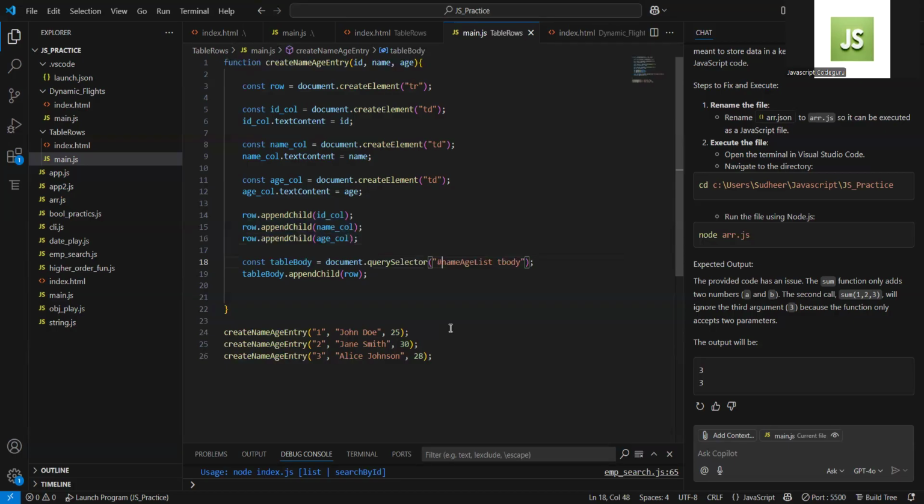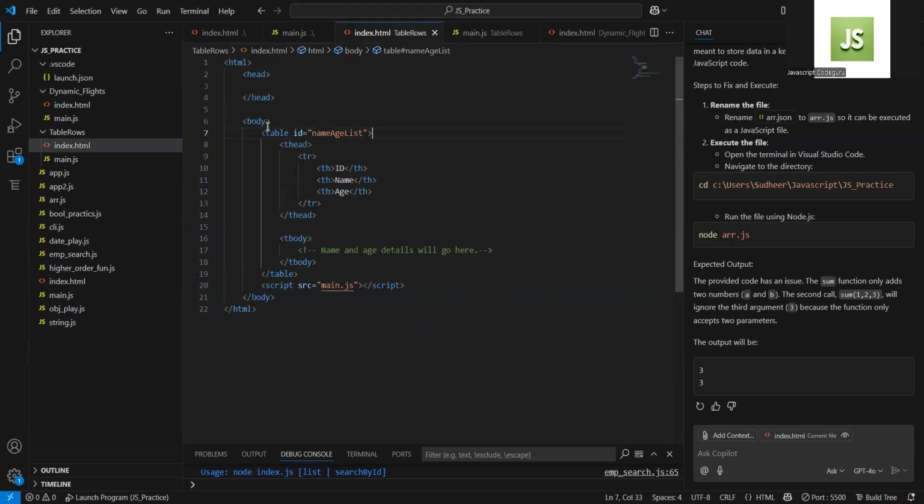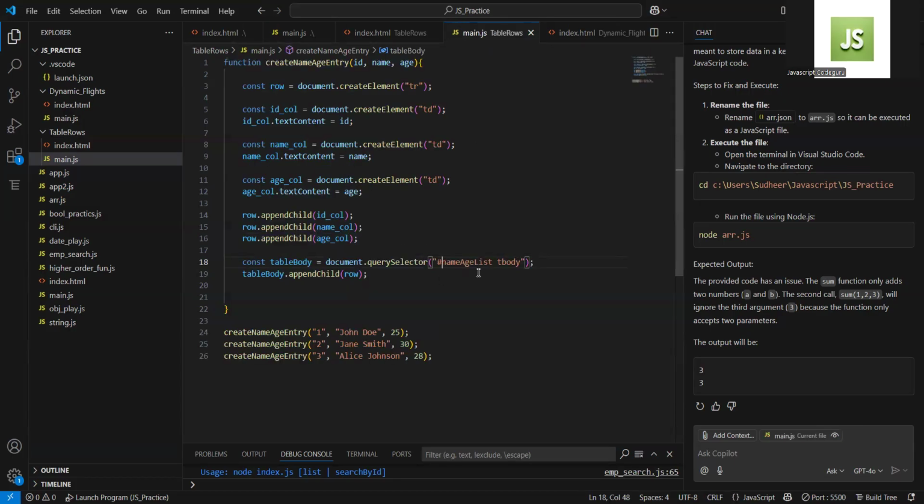Now it is the hash symbol I'm using, hash name, age, list. And in the name, age, list, I'm referring to this t-body. So to this t-body, I'm trying to append this particular row as a child, right?